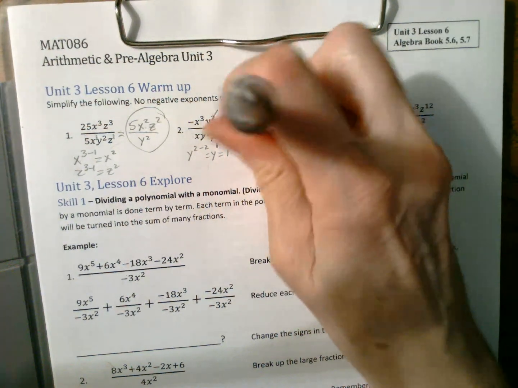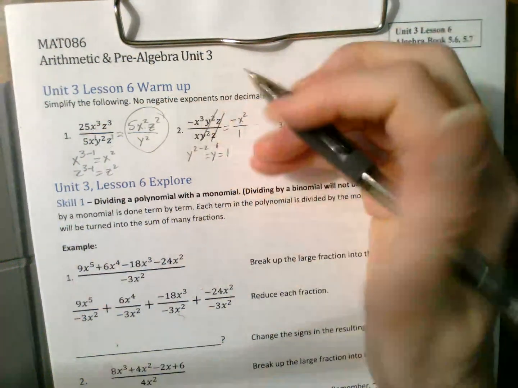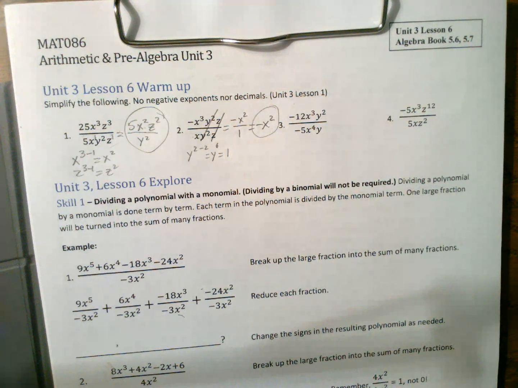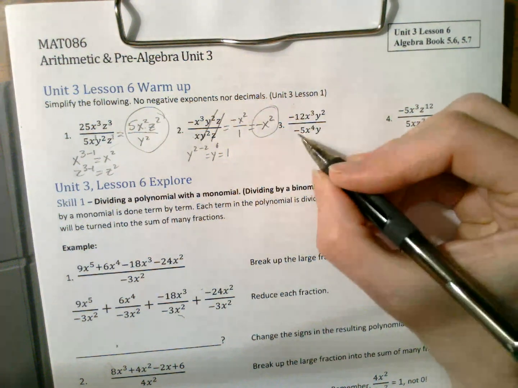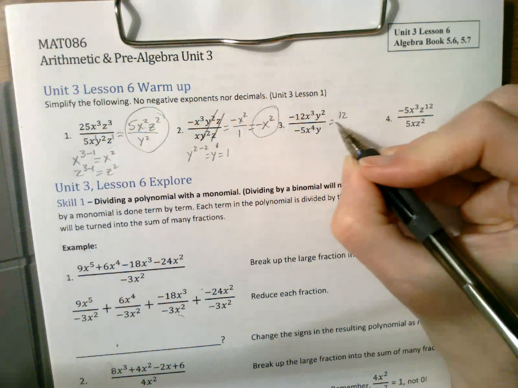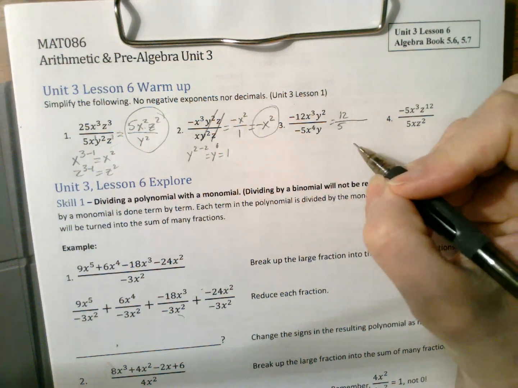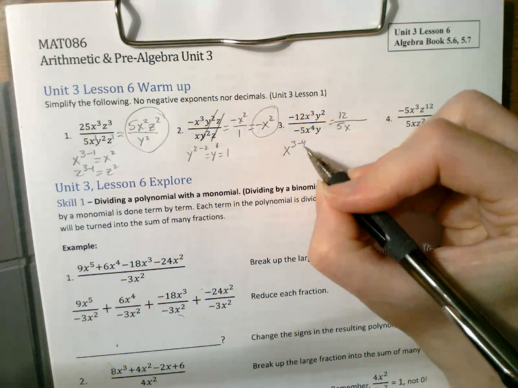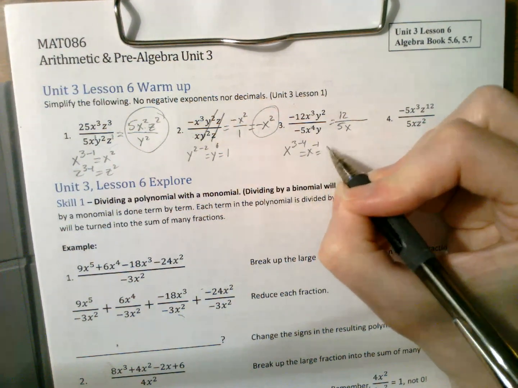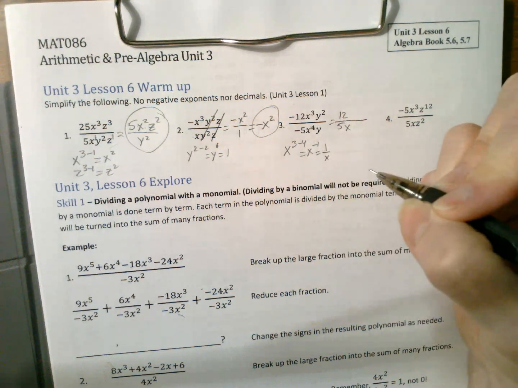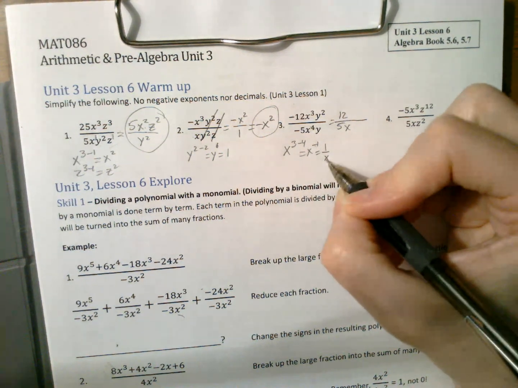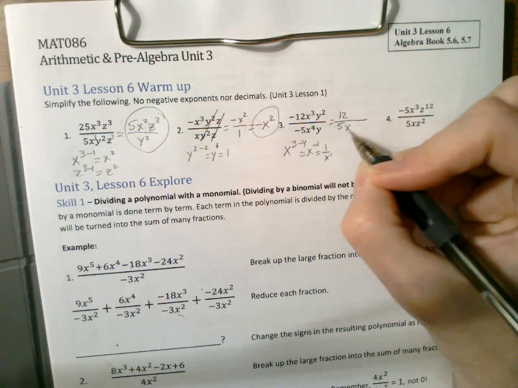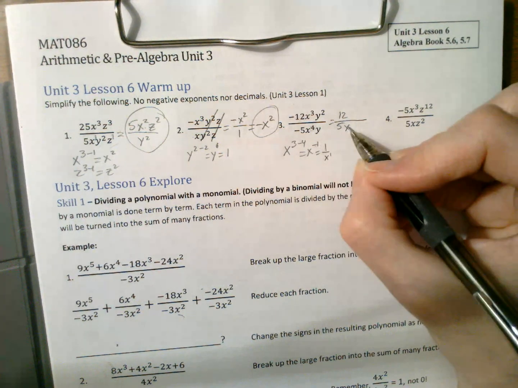So we end up with an answer that is not a fraction. Okay. And then this one, I have a negative over a negative, which is a positive, but there are no common factors in a 5 and a 12. It looks like I have an extra x here. I have x to the third minus 4 is x to the negative 1, right? You flip it to get rid of the negative exponent. So the x to the first is down here. That's the same as just putting the x down there. There's an extra x on the bottom.